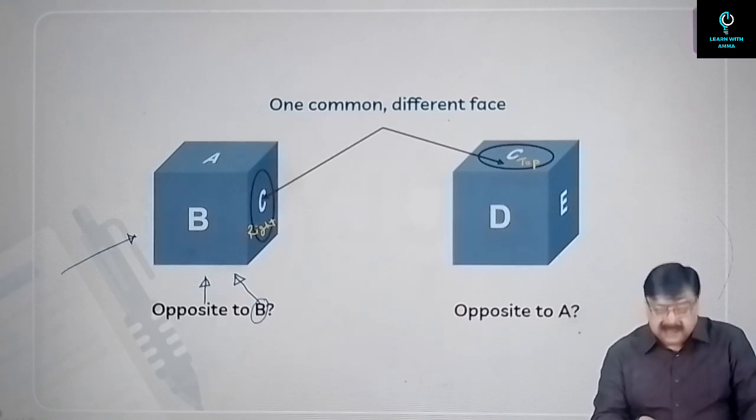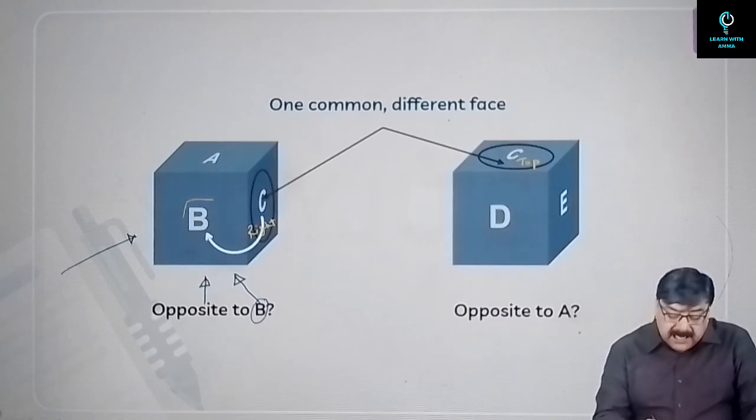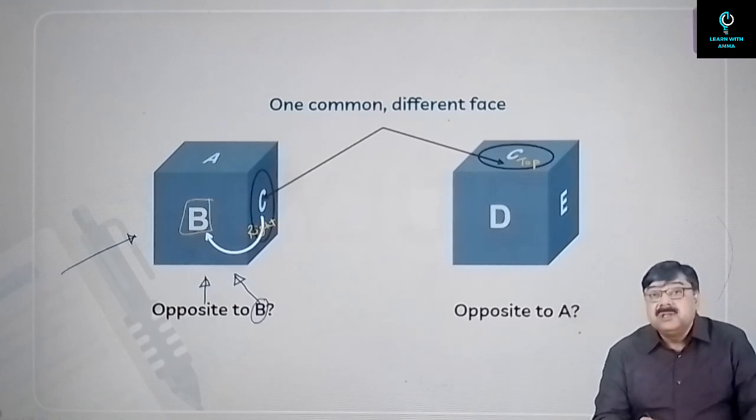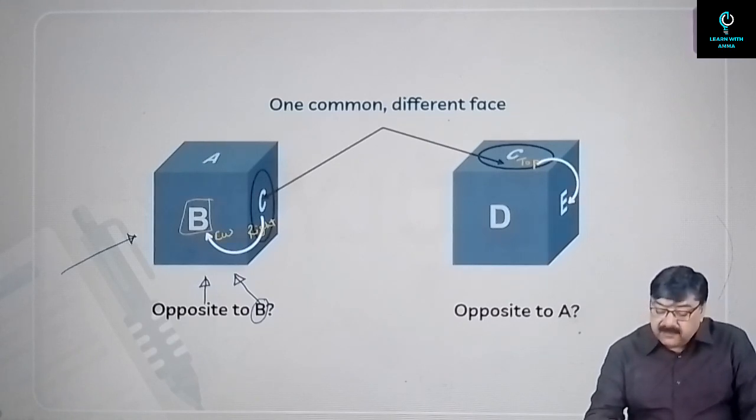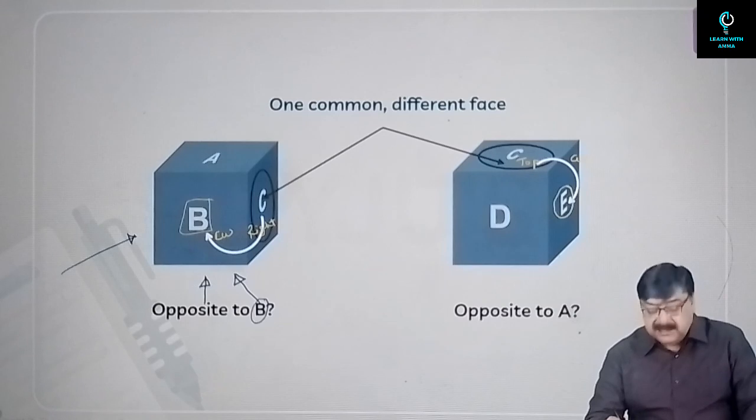So first we will approach this diagram, and from the common character C, we will trace a curve to find out that if at all we want to place the common character in place of B, then in which direction should we move this dice? Simple as that. From C to B, which direction is followed or which movement can be traced? Well, this is clockwise movement. So in the other diagram also, from C, we will move in the clockwise direction to find E as the answer. So opposite to B shall be letter E.